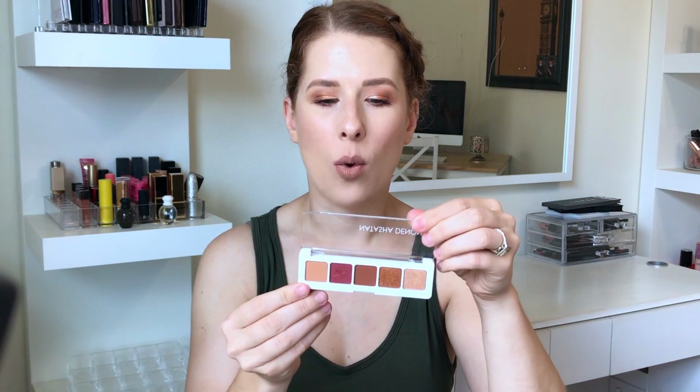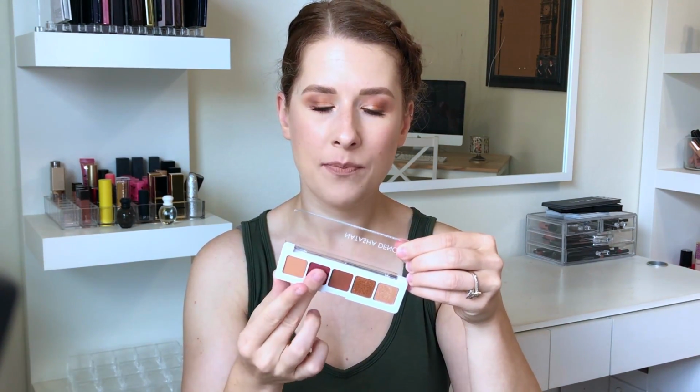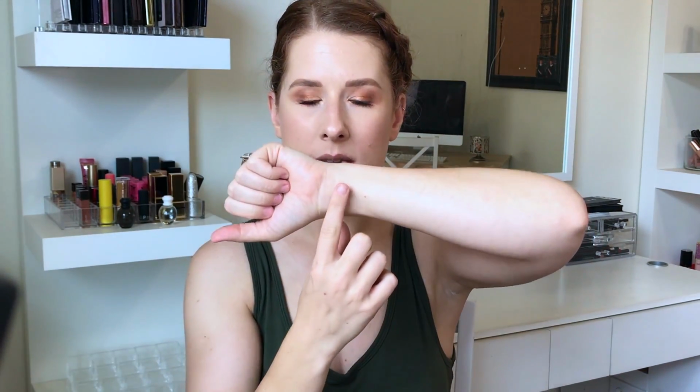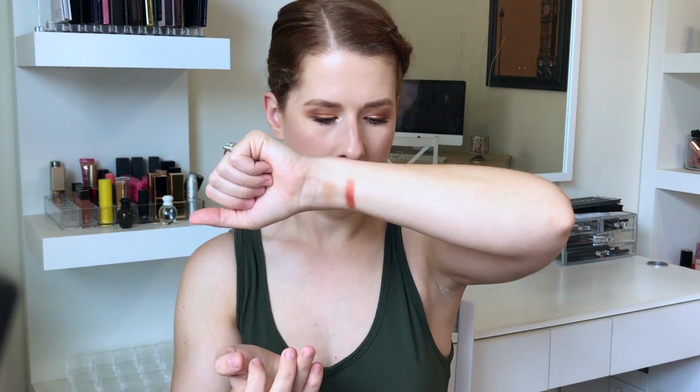I'm not 100% sure on the names because of the way the names are here. I don't know if this is Halo or this is Guava, but in my mind it makes more sense for this to be Guava and this to be Halo. So I'm gonna do my best to do some swatches for you. So this is Guava, Apollo, and excuse my gross nails, Dirty Mars, and Sunbeam right here. So this was Guava. This was Apollo. Then I have Dirty Mars and Sunbeam.